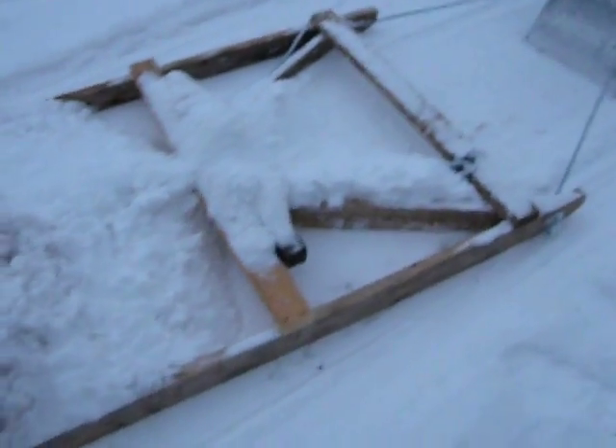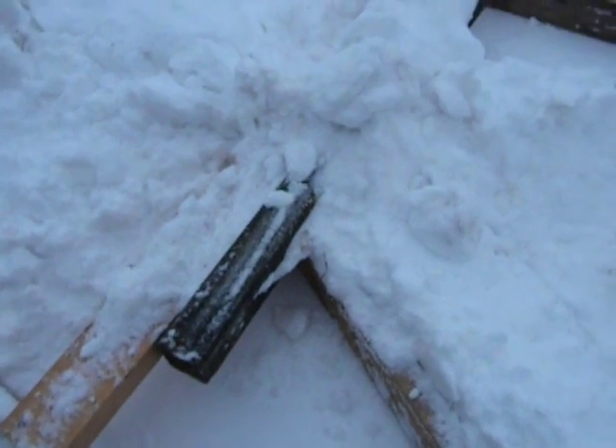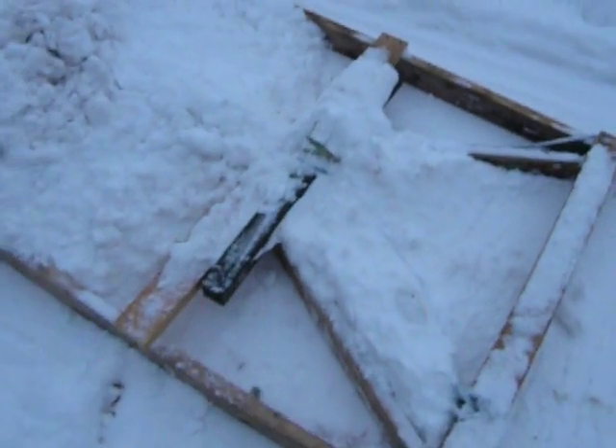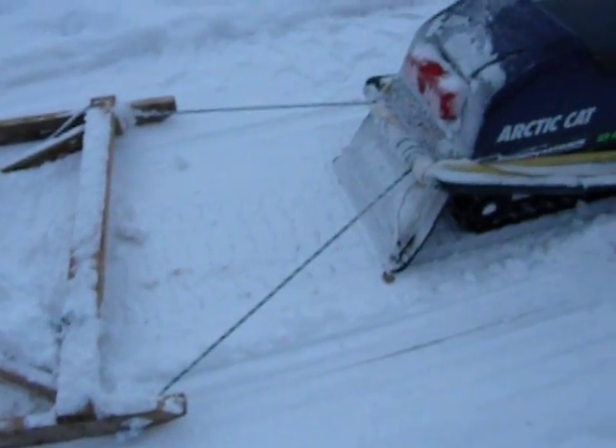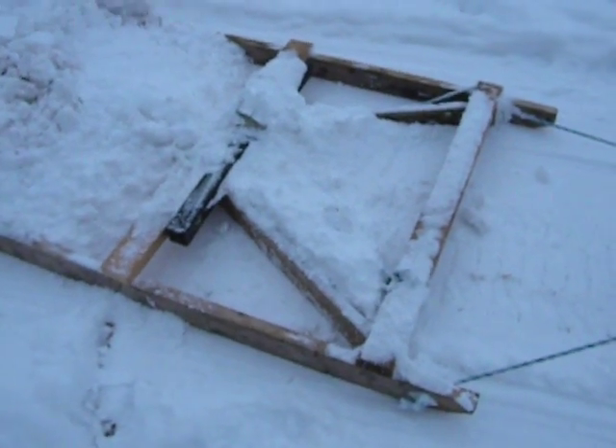It actually works pretty well. It was a little light to start with, so I had to put this piece of steel on here. It's just a solid chunk of steel, probably weighs 40-50 pounds. I just held it on with a ratchet strap, and I didn't even really make a hitch for it — just put a rope on the front, wrap it around the back bumper of the sled, and secure it with a ratchet strap. The thing actually works pretty good, so we'll see if I can get on the snowmobile, work all the controls, and do a quick video of me pulling it.